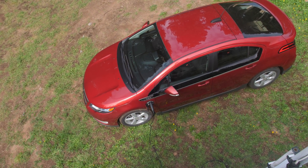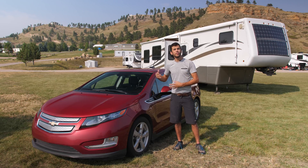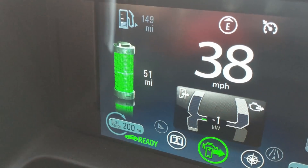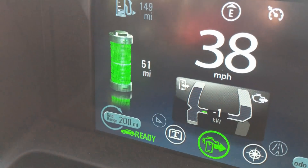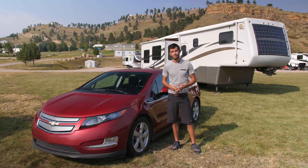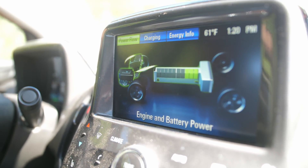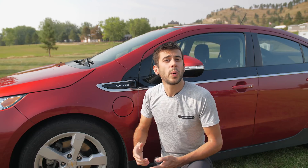This car has a range of 40 to 50 miles on its internal battery before it needs to turn on the gasoline generator, and with the generator it'll go well over 300 miles. 50 miles may not sound like a lot, but it's truthfully about 90% of our driving — and most people's driving — when just commuting or going around town. We dump excess solar power to the car, and if we have cloudy days or not enough power, it just switches over to gasoline.